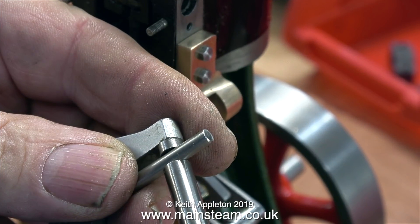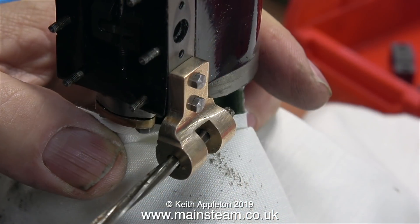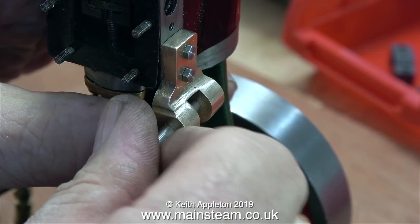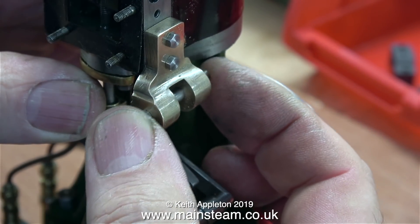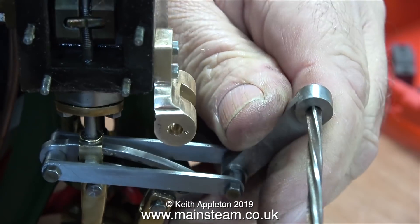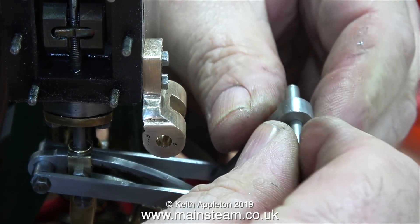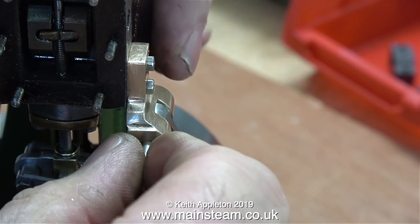Time now to make the short piece of shaft that goes through the bracket, the drop arm, and the reversing lever. I bought this piece of stainless steel from Black Gates Engineering — it was supposed to be five thirty-seconds of an inch, but they're not making it anymore; it's now four millimeters, which is ever so slightly larger. The four millimeter shaft would not fit in the holes at all. A very quick and simple solution: just go through the holes with a four millimeter diameter reamer — this hardly removed any material but now the pin fits perfectly.